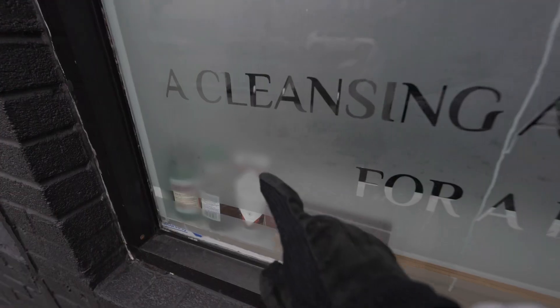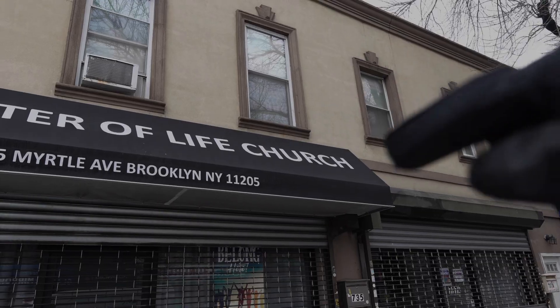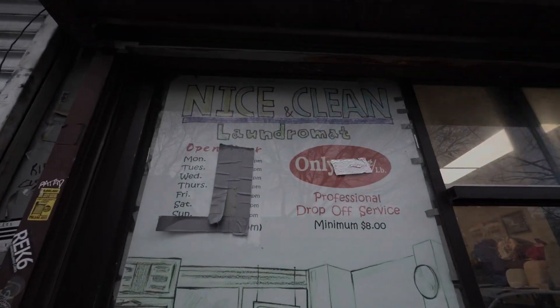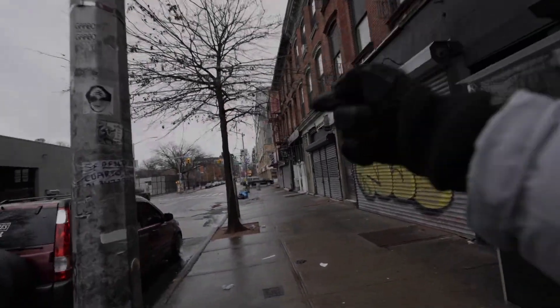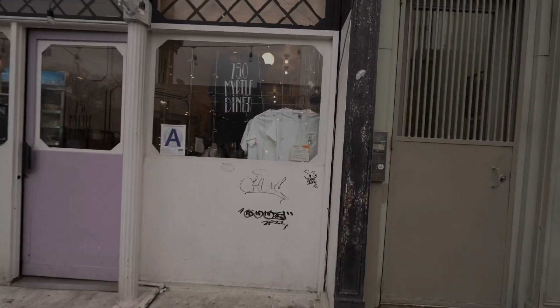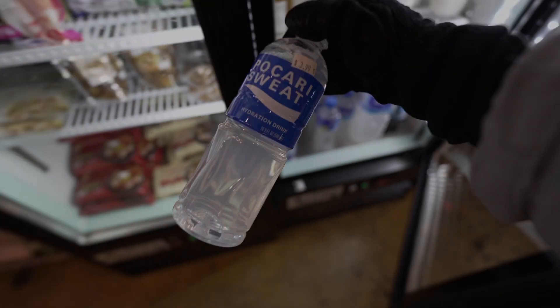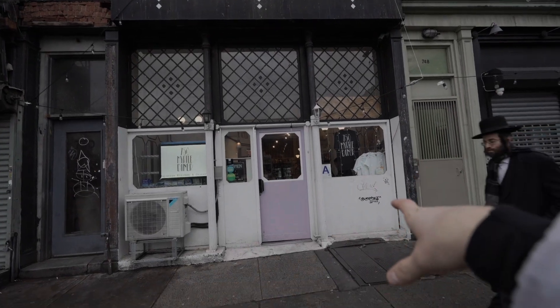Can you imagine shopping at a candy store for your groceries? Over here we've got a little taco place, a cleansing and detoxifying center — sounds like a scam. I love this — it's called the Nice and Clean Laundromat, and the hours are covered up. They've changed but the sign didn't. That's how you know they've got low prices. There's a bunch of little restaurants, all right next to the building which is on the next corner. We've got a Japanese deli and bakery. The coolest thing about this place is that it's literally door to door, which means if you can resist the temptations of this candy store and the Duane Reade that's in the building, you're going to be in for a treat.